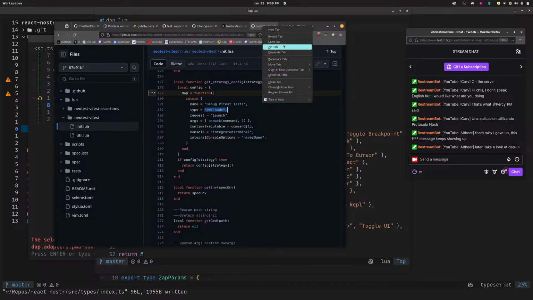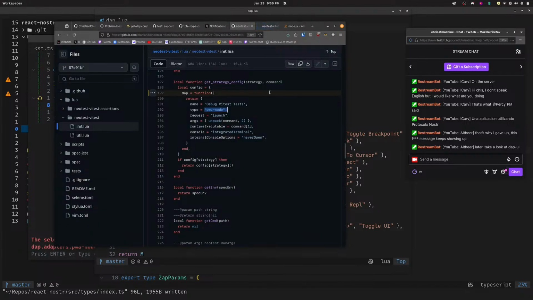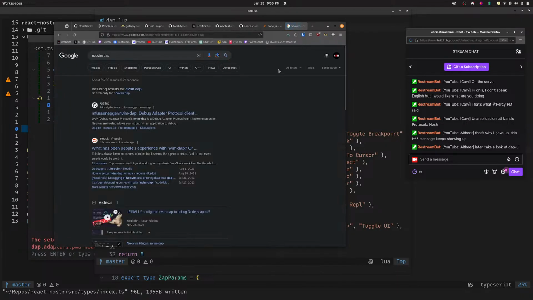Well, let's look at a couple things. Let's look at Neovim DAP first of all. Take a look at DAP UI. Yeah, I might take a look at that.